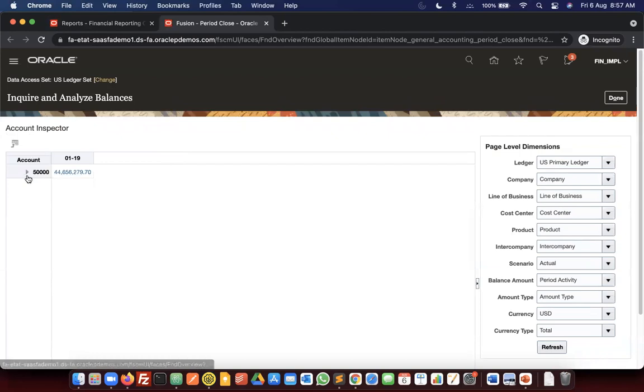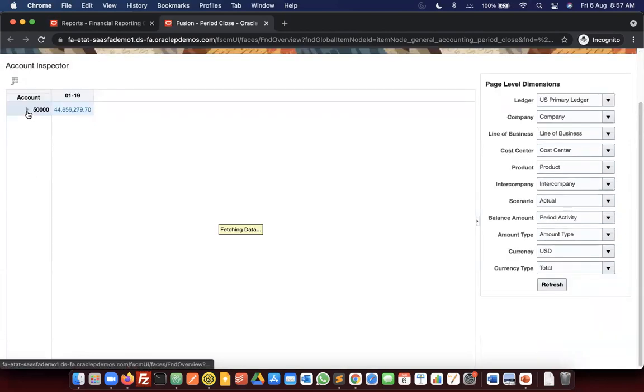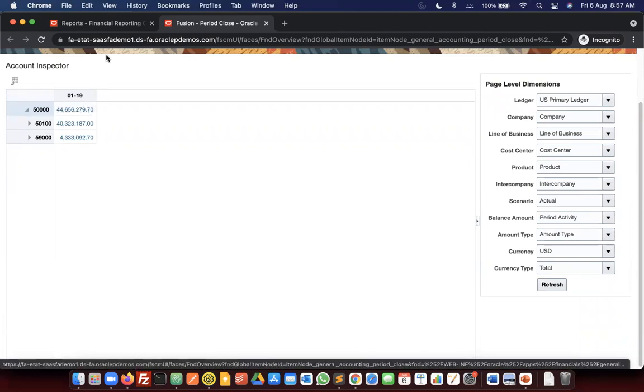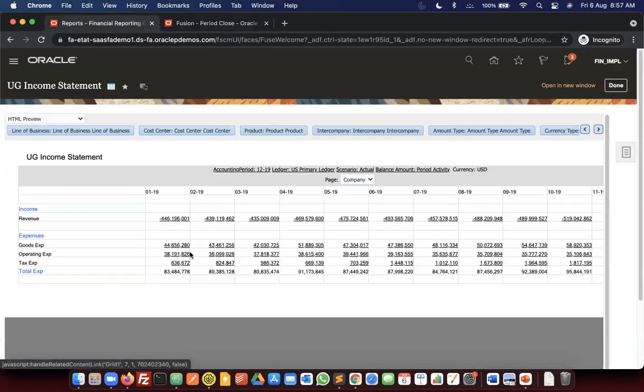You could see the account number, and if you expand it, you will be able to see the child accounts from which that balance has come. Similarly, you can also drill down to figure out the journals or the subledger transactions from where you have got this balance.